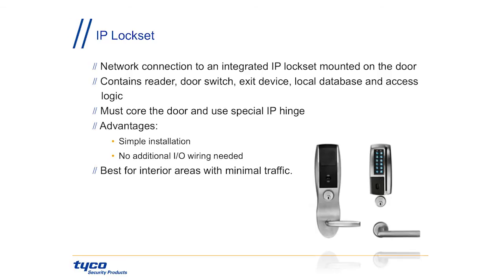The third application — which we've seen a big uptick in — is the integrated lock set, where the lock contains the read head, PIR, and request-to-exit device in one easy-to-mount device. They do have wireless models as well, but in the PoE world you've got to get the wires to the lock set, which usually means going through the door. Watch out — you need to have the door cored and use a special PoE hinge to extend the wires back up to the network. Those hinges had a few problems when they first came out but are now very reliable. These are great for install savings — one device to mount, simple install, and you can remount them on different doors easily if your needs change.